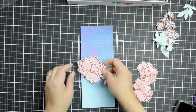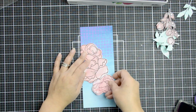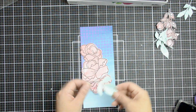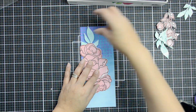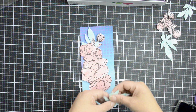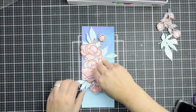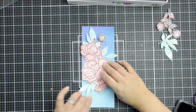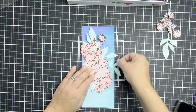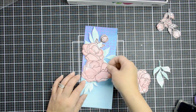I play with a few settings of the flowers. I know that I want to have that large floral kind of as an anchor for the other ones, and I thought about stretching the flowers from the top to the bottom, but I thought it was going to take over the entire page, and I think it's a little bit too much, especially because I want to create a die cutting title or sentiment for this, sorry. So I'm going to take the bottom blossom out of here and actually replace it with more leaves.